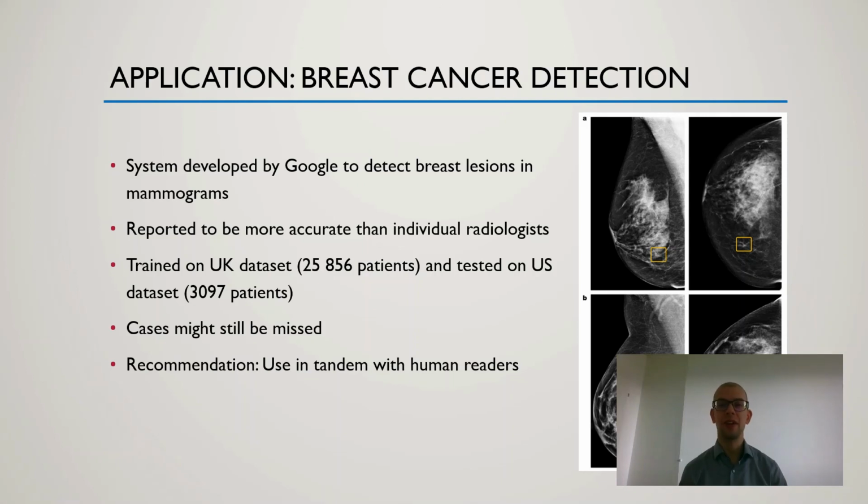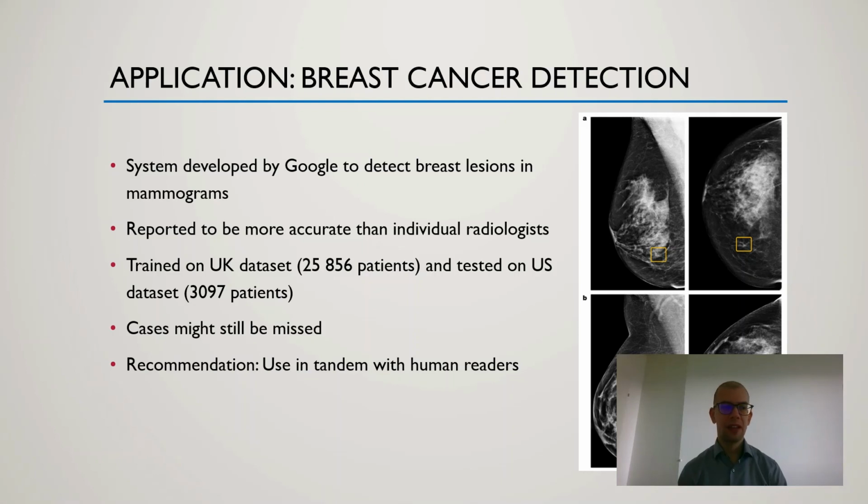They actually gave a part of the data set to 6 different radiologists, and there were some lesions, and this is the A part of the image here. This is a lesion that the AI system detected and none of the radiologists actually saw. Although there is still an issue, there is this B image, which is actually the opposite case. That's a lesion that all 6 of the radiologists detected correctly and the algorithm did not.